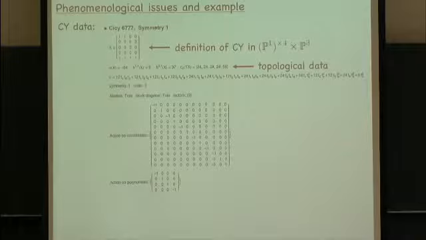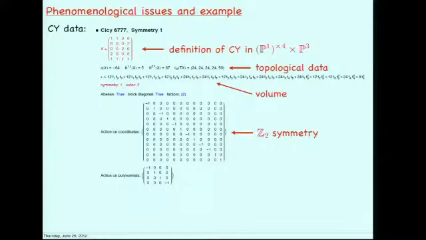Here's the topological data. So this one has 5 scalar parameters. It has a freely acting Z2 symmetry. And, well, here, first of all, this is the volume form. So that's the cubic in those 5 scalar parameters. That's the generator of the Z2 symmetry. So this is one of those things that comes out of Volker Braun's classification of these symmetries. So that's a 10 by 10 matrix which acts on the 10 coordinates of this projective space here. So we know all these things.